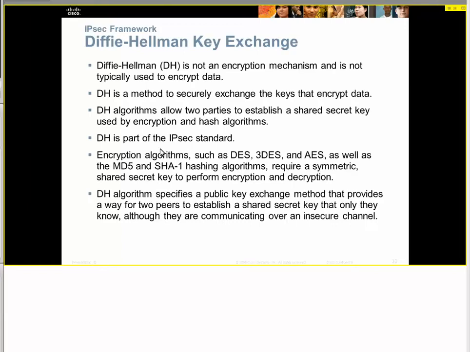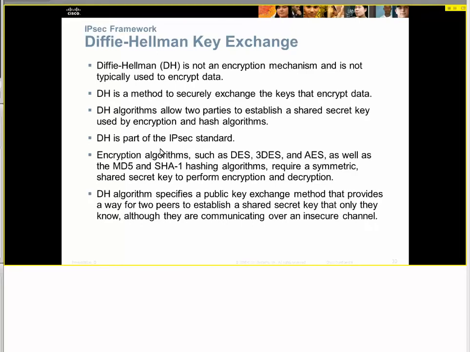Now, if somebody cracks the public-private key pair, unless they happen to catch the packet that had the secret key, there's nothing they can do about it. So, the best of both worlds is using a secret key for tunnel encryption and tunnel decryption, but we use a public-private key mechanism to exchange that secret key. And that's what Diffie-Hellman is all about. You're going to hear this a lot in VPN, and that is the Diffie-Hellman key exchange.